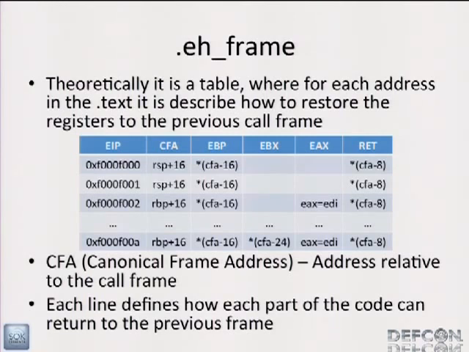All right. So theoretically, and this applies for both DWARF and exception handling, we're just talking about the DWARF metadata for unwinding the stack. You have a big table, and that table has an entry for every single possible address of the program counter. The line in the table for that program counter address tells you how to restore all of the registers if an exception is thrown from that frame, and you need to unwind from that point of the program counter to the previous frame. In most cases, this is based on the canonical frame address, which is essentially the base pointer, and most of the other registers are restored in terms of this. Well, as we'll see later, this isn't always enough, and that's where we get the real power that we need.